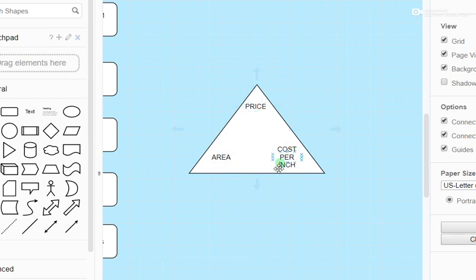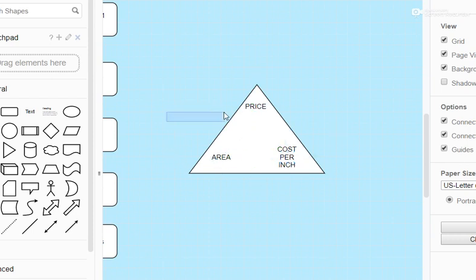So how you do it in real life, you cover the one you want with your finger. If you hold your finger over the price, then it's that times that. If you want that, then it's that times that. If you want this, it's that divided by that. I might have had that wrong. So if you want that, it's that divided by that. If you want this, it's that divided by that. If you want this, it's that times that.